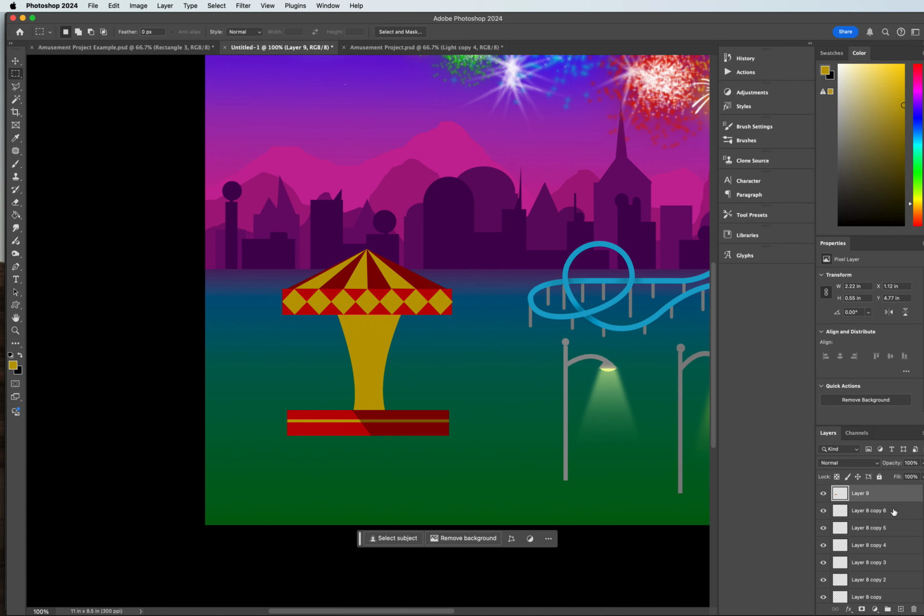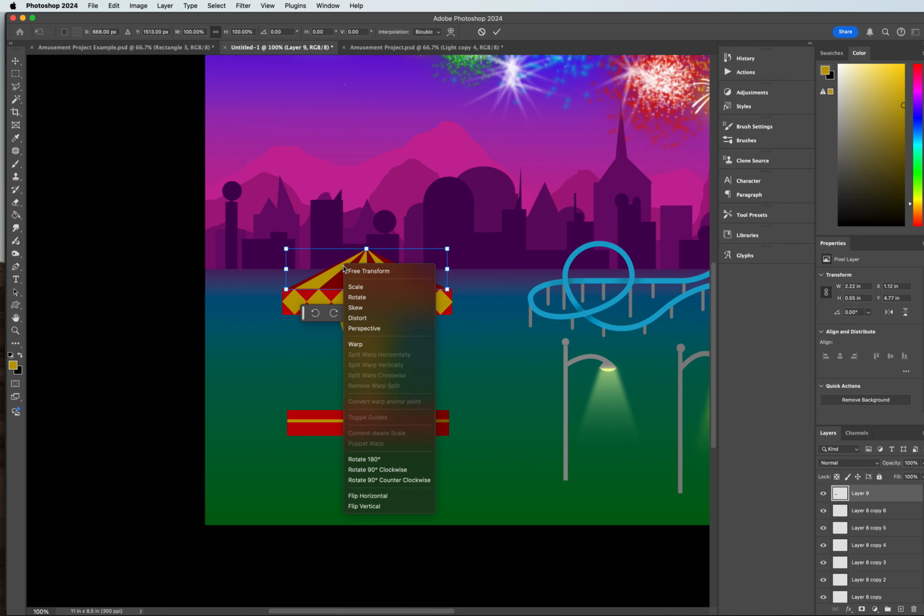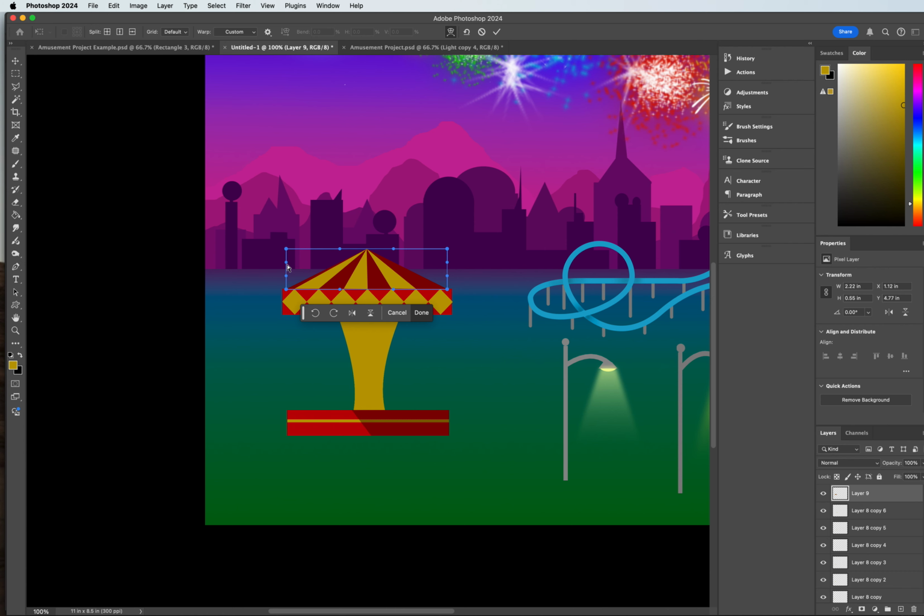If I do want to manipulate the shape, I can always hit Command or Control T, right click, and warp. With the warp, I can get into pulling in the sides, if I want to give it a more squish feeling, or that the tent is kind of puckering in.